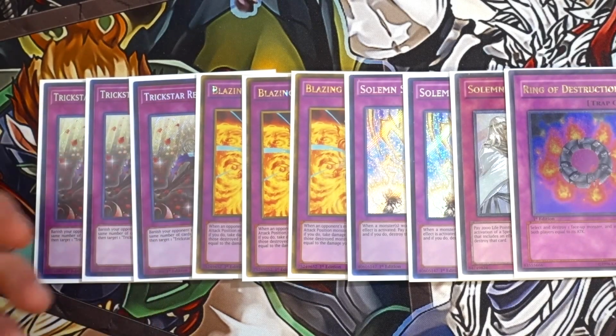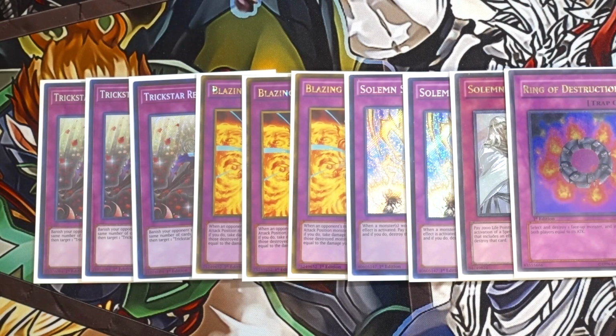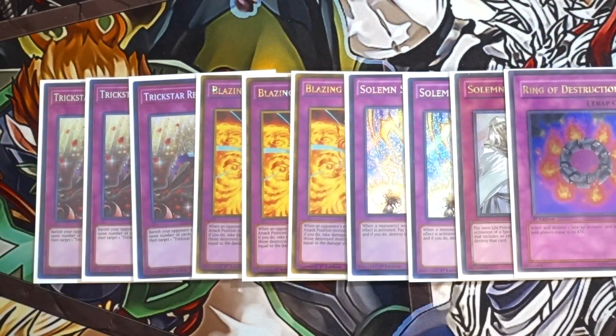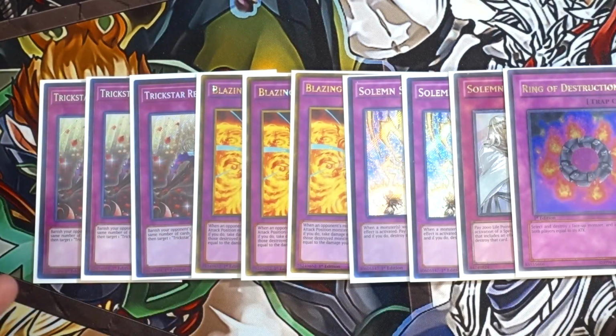And Trickstar Reincarnation is really good overall, because each time your opponent would add a card, Lycoris will activate. So if you banish 5 cards in your opponent's hand, Lycoris will basically deal 200 damage for each card your opponent draws. So if they draw 5 cards, 200 damage for each. That's 1,000 damage to your opponent's life points, which is insane. So Ring of Destruction, Reincarnation, Blazing Mirror Force, they all work really well and synergize really well together in the deck. So that's pretty much it for the traps. Let's go off into the extra deck.